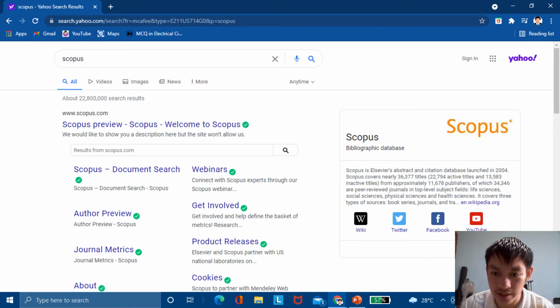Scopus covers nearly 36,377 titles, 22,794 active titles, and 13,583 inactive titles from approximately 11,678 publishers, of which 34,346 are peer-reviewed journals in top-level subject fields: life sciences, social sciences, physical sciences, and health sciences. It covers 3 types of sources: book series, journals, and so on.